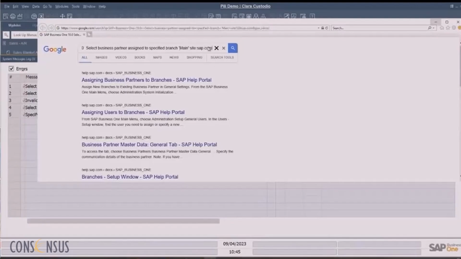And then this last part of the search means that it's only going to show you results within official SAP.com pages. So you can know that this is for sure something that you can trust. And in this case, it's showing us how to assign business partners to branches, because that's the error.